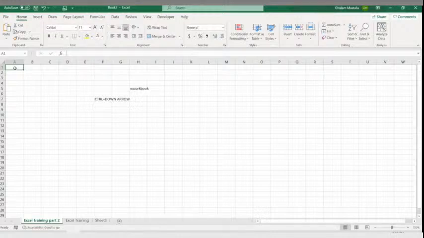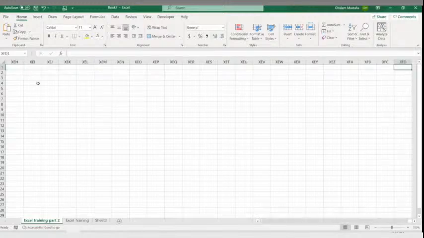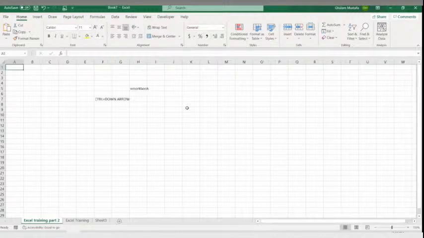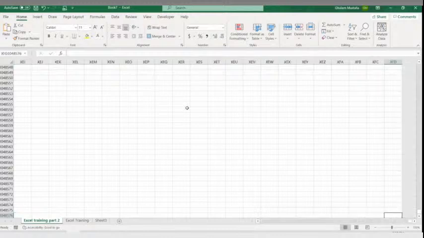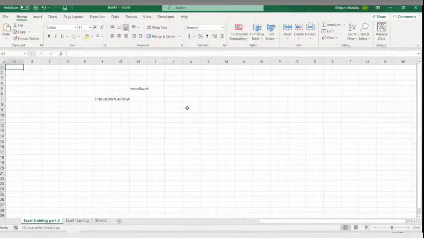Likewise, if you want to move into the last column, Control right arrow, automatically you move into the last column. Control left arrow, you move into the first column. Means in a single worksheet, if you want to move around the sheet, if you want to move into the corner of the sheet, just press Control up arrow, down arrow, right arrow, left arrow. Automatically you will move inside your worksheet.